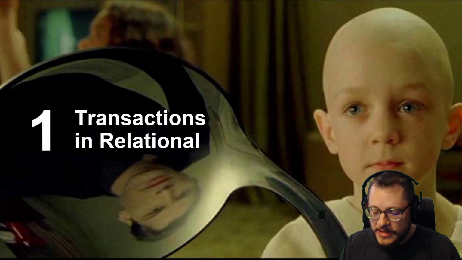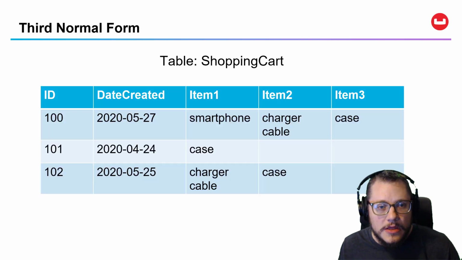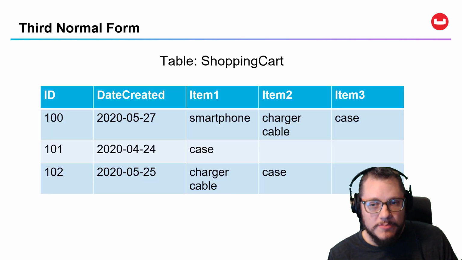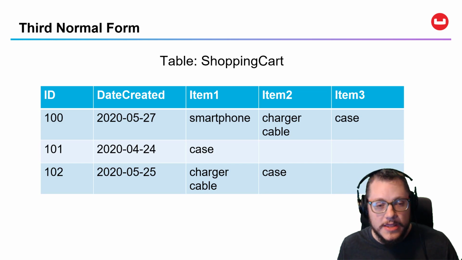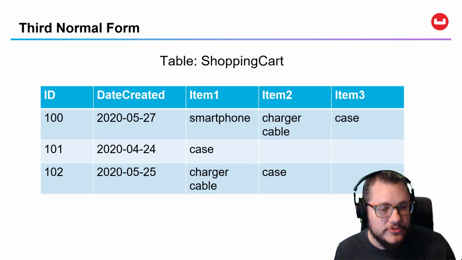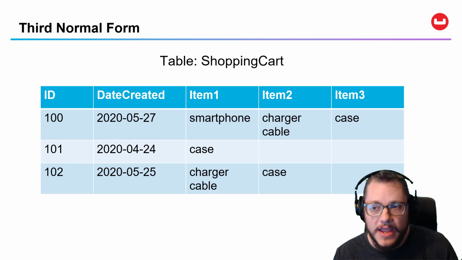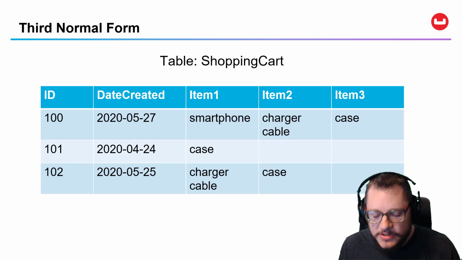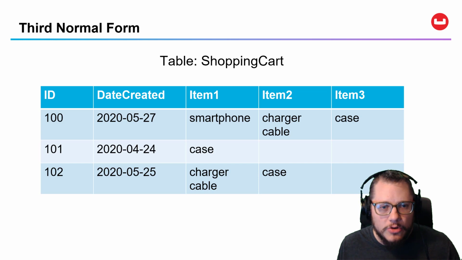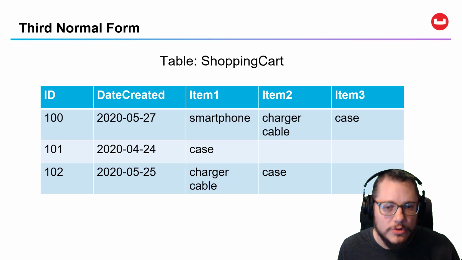Okay, so let's talk about transactions in relational. Third normal form is the way we build schemas in relational databases. So even if you've never heard that term before, if you're using a relational database like SQL Server, MySQL, Oracle, or so on, you're almost certainly designing your data this way. I'm not going to go into all the details here. And in some situations, you may even be in Boyce-Codd normal form, or even fourth or fifth normal form. But just to review, third normal form must be at least in second normal form, which must be at least in first normal form, etc.